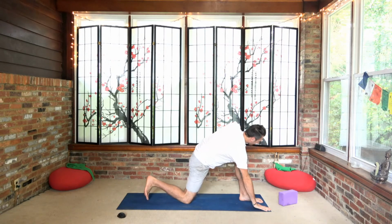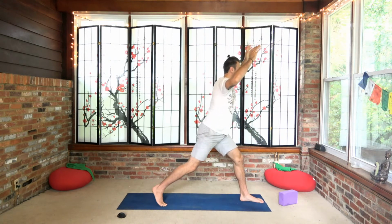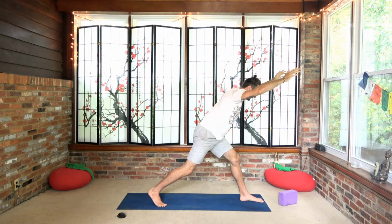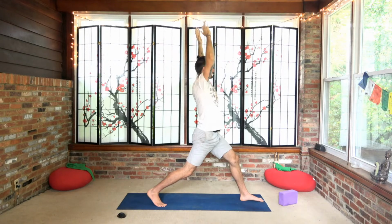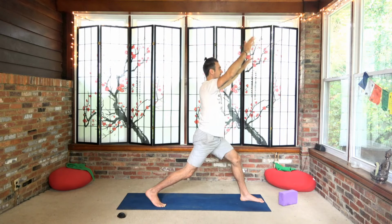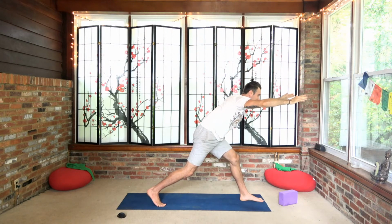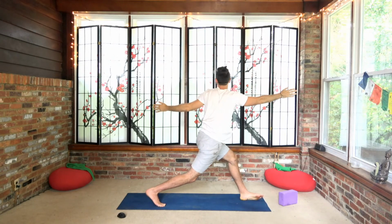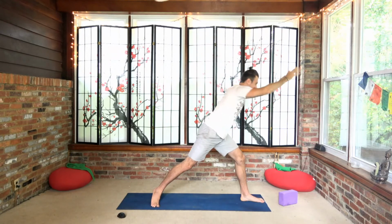Let's take the hands on top of the knee. Straighten that back leg. Reach the arms up. All right, biceps by ears. Inhale. Exhale, leaning forward. Inhale it up. Exhale, T-twist to the left. Good, take it up. And lean forward. With the breath, twisting. Once more.